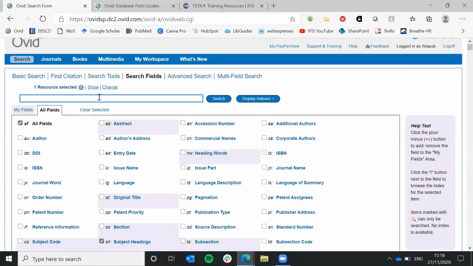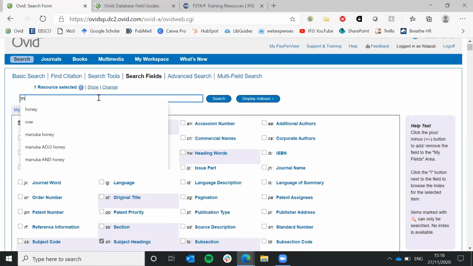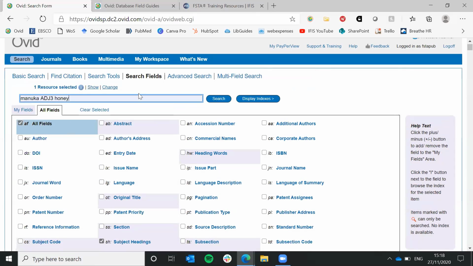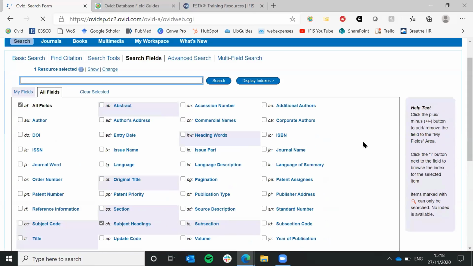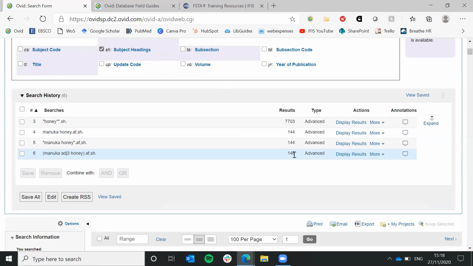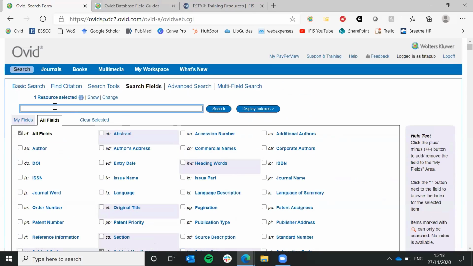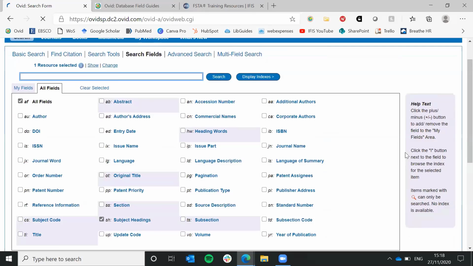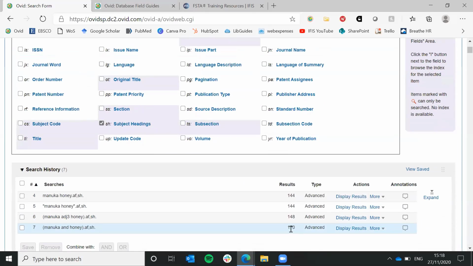If I do Manuka adjacent 3, so there can be 2 words in between, then I get 148, so I get a few more, just 4 more results. And if I type Manuka and honey, then I get 170. So it's getting broader and broader.